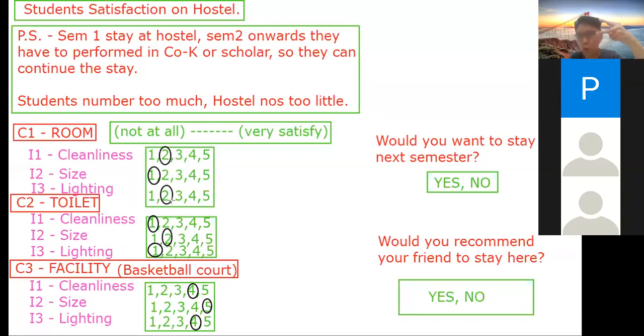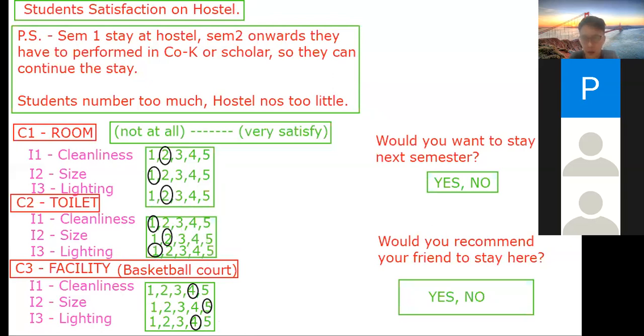Okay, so we found two staff that are not doing their job well. Maybe the basketball court is very far away and maintained by another guy, and these staff are doing well. But for the hostel, the staff may be a different guy than the facility guy, and this is the conclusion.